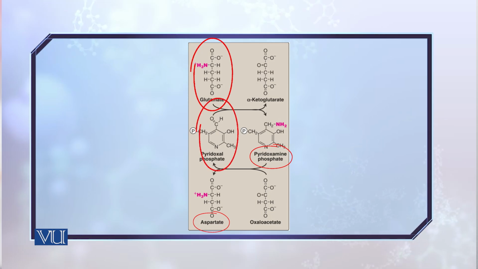So, in short, the amino acid gives its amino group first to the PLP. PLP then donates this amino group to a keto acid to make the glutamate, and the original PLP, that is PLP without an amino group, is regenerated. Of course, as I have told you, amino acids are such an important part of your metabolic pathways, so any defects in their metabolism have some medical implications also.